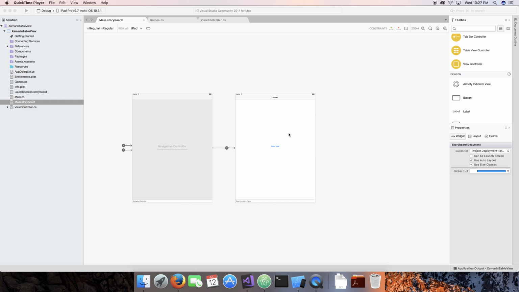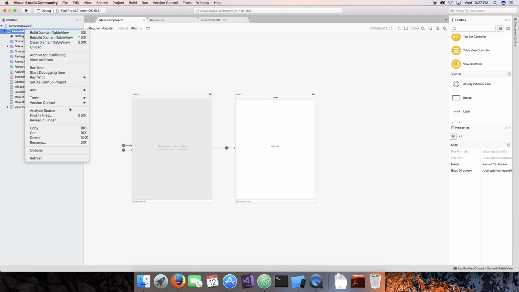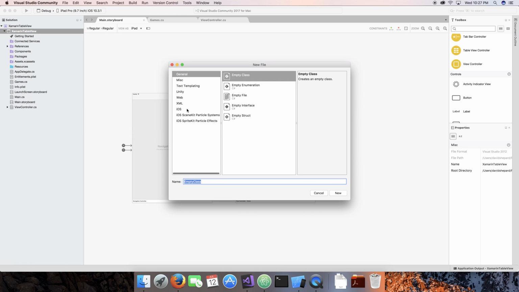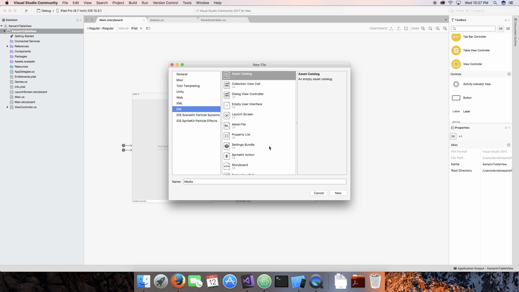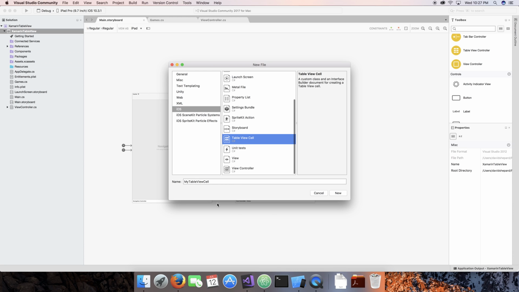Anyways, to dive into getting this going, what we're going to do first is go ahead and create a cell. So the nice thing about Xamarin is you can design a cell in an XIB file. So we'll go to iOS and we will go to TableView cell.